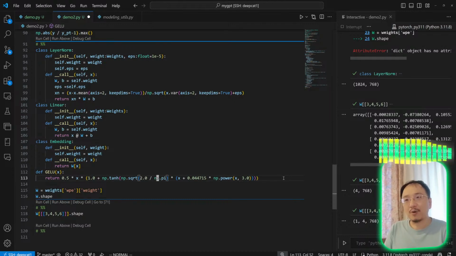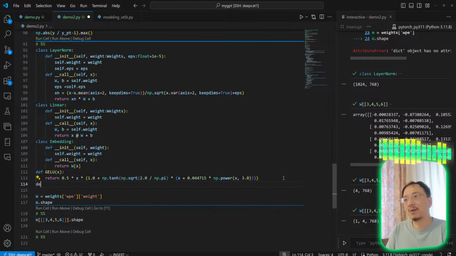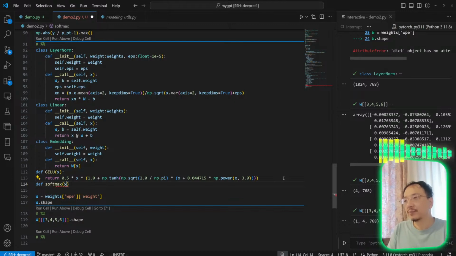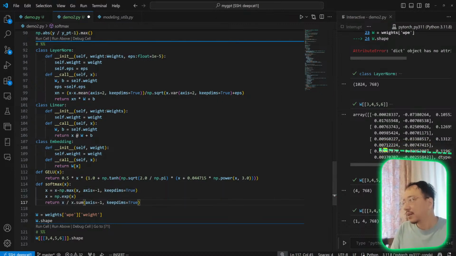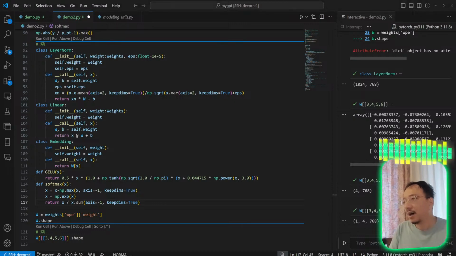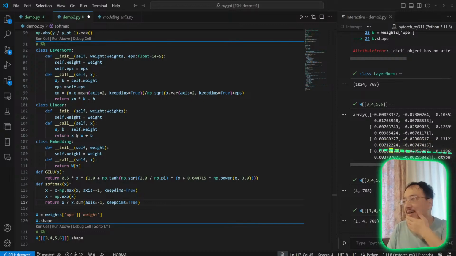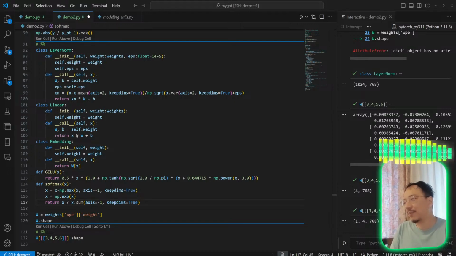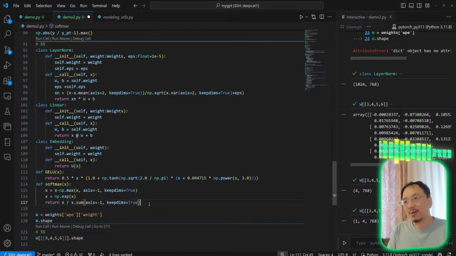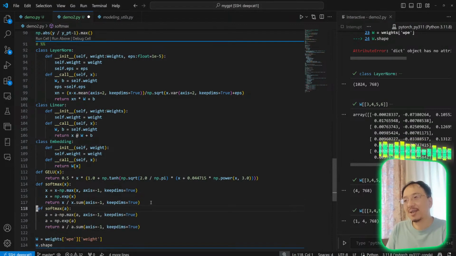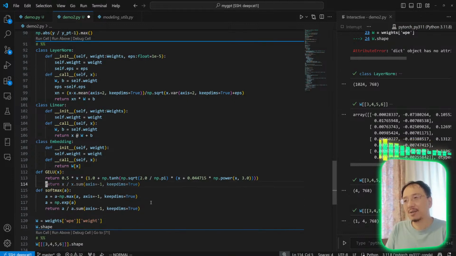So this one is the formula of GELU, and we also define a softmax. Okay, softmax. Is it correct? Let me still use my own interpretation, just in case there is something wrong, because it's very difficult to debug if it gets something incorrect.